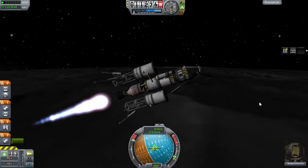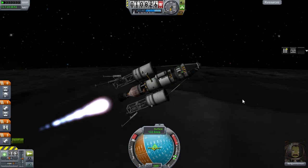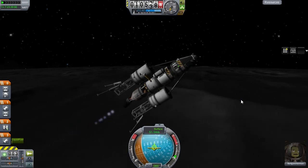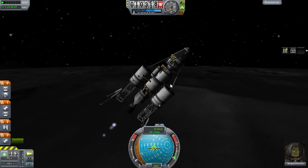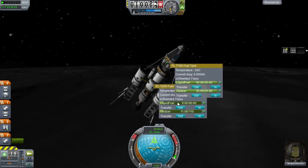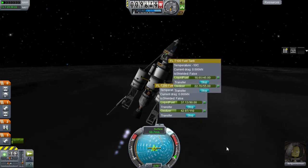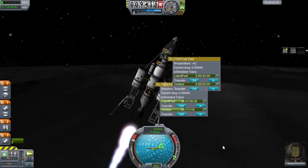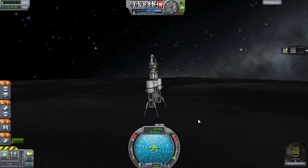Here we are coming up on moon landing number one with a Kerbal in it. As you can see, the craft carries side tanks with the landing legs and some science. The point was to land the lander on the surface, do the science, then detach the empty tanks and fly back home. The problem is these side tanks have run out of fuel already. The delta-v guess fell a little bit short of what we needed. Fortunately we probably have enough to land — we're transferring fuel from the Kerbin return stage to the landing stage. But there's no way we're ever going to get off the moon and get back to Kerbin.